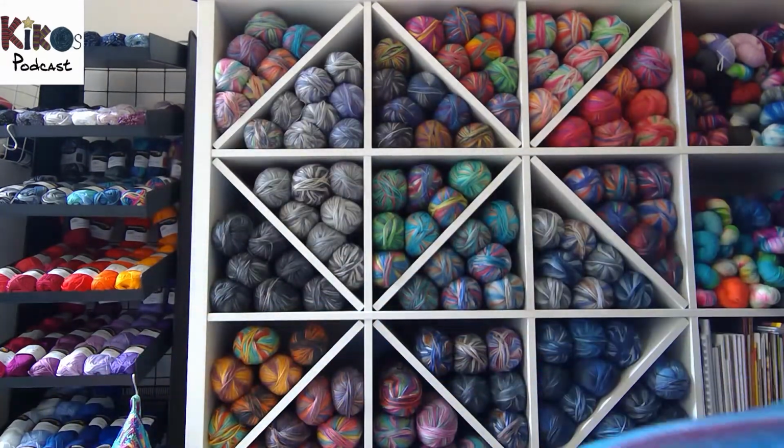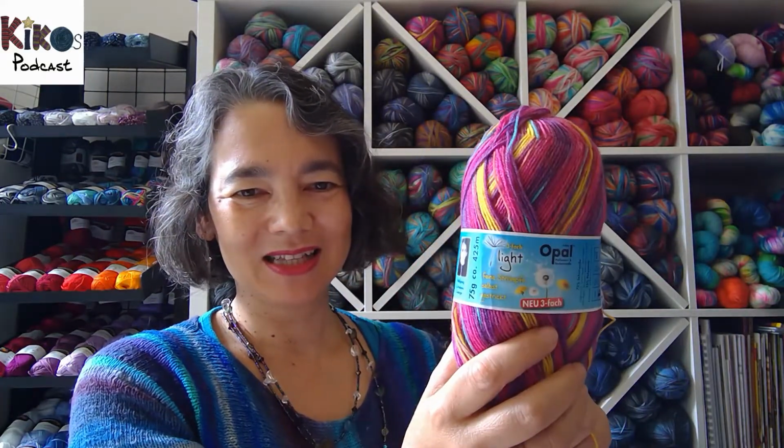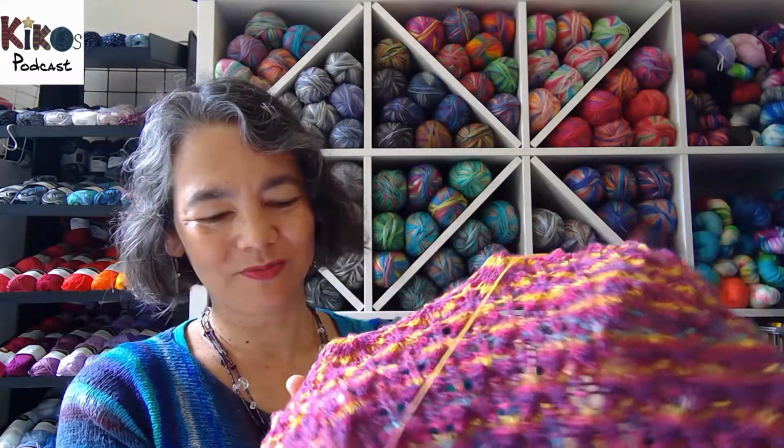And this is all I have left over from my first ball of yarn, but I already have number 2 waiting. So this is the Opal 3-ply, which is thinner than the normal sock yarn, and I think it's perfect for a lightweight lace shawl.